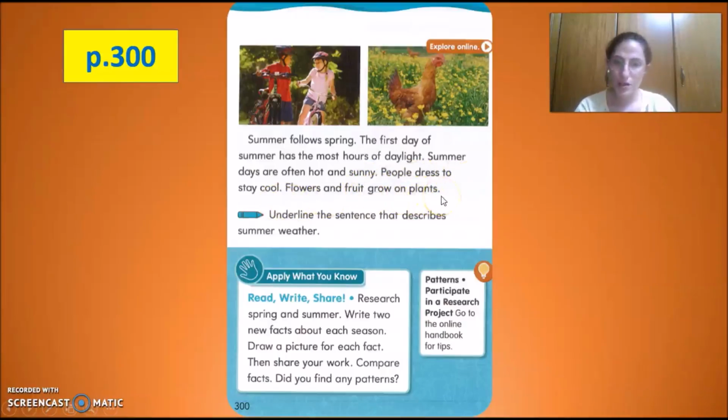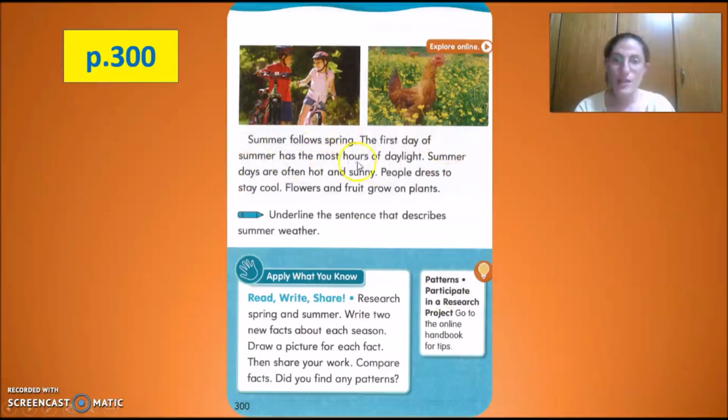So far, so good? Let me explain. They're telling us that spring is the season before summer, and summer follows spring, so it comes after the spring. Okay, so summer is the season that comes after spring, and we already know that. Why? Because we said that the seasons roll in a circle form, in a cycle form, in which we have fall, winter, spring, and summer. Great, excellent, very proud of you guys. Spring, summer, what else? Fall, winter. Clear?